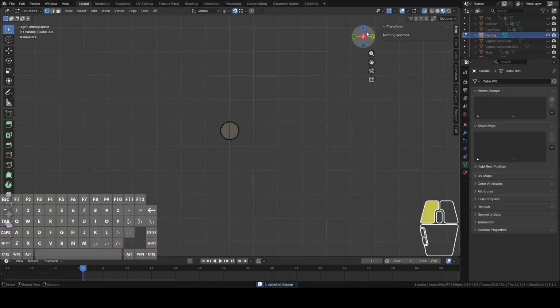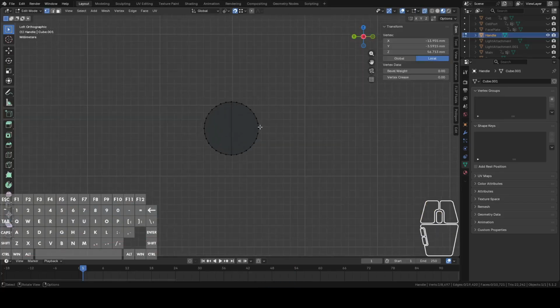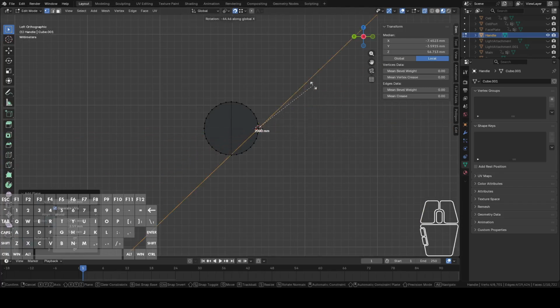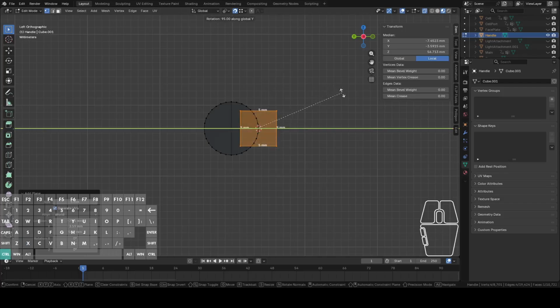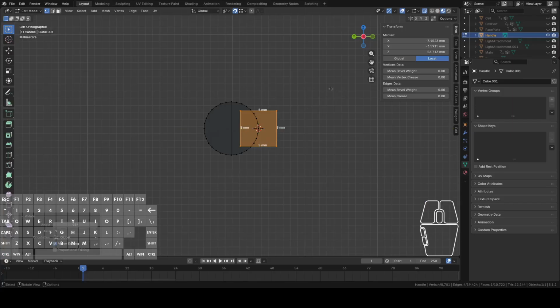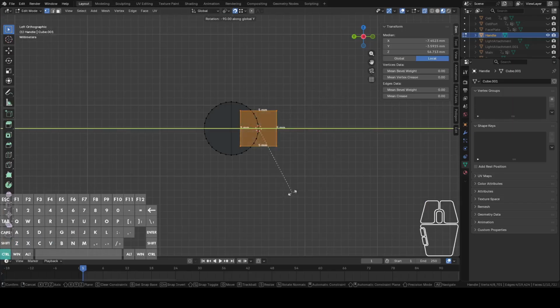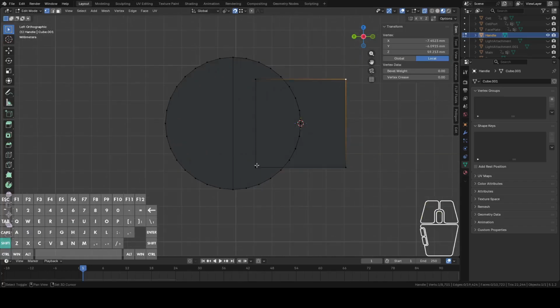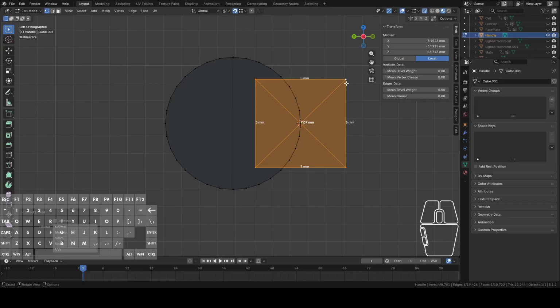And since it does print upside down, we'll go ahead and click one of these points, F3 cursor, Shift A, get us a plane, let's say 5 millimeters for this plane. Let's rotate along the y-axis 90 degrees. Is that 90 degrees? 90 degrees, and we'll form an X between these 2 points.